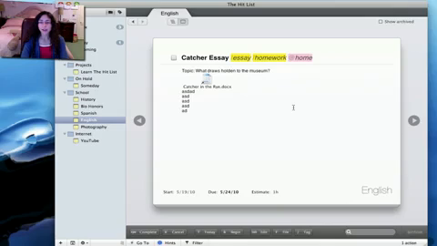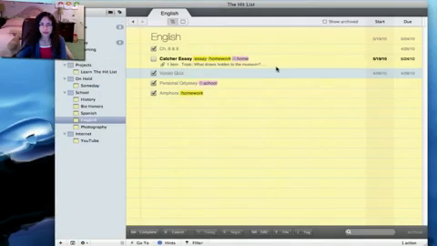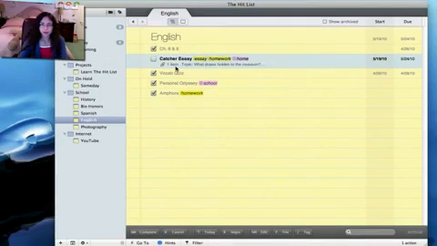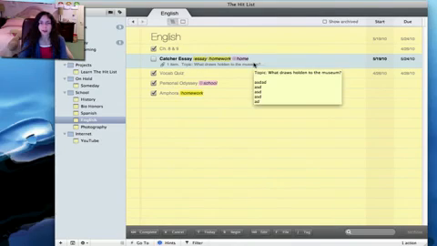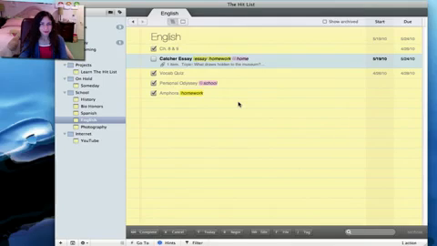So you can actually navigate through the cards with your arrows on your keyboard or by clicking on them. Now you'll notice that it actually has a little preview. It says 1 item because I did drag in the Word document, and then a little preview of what I had started typing. It says topic, what draws Holden to the museum. If I hover over this text, it actually shows me everything that I've written with this task, so all the gibberish I wrote.